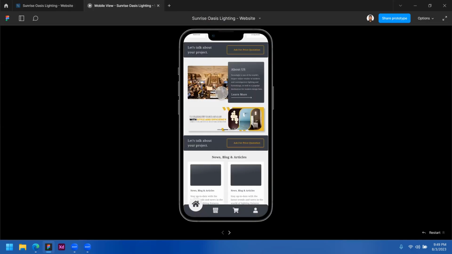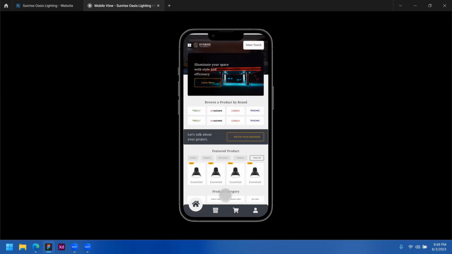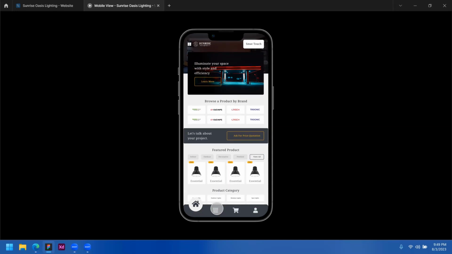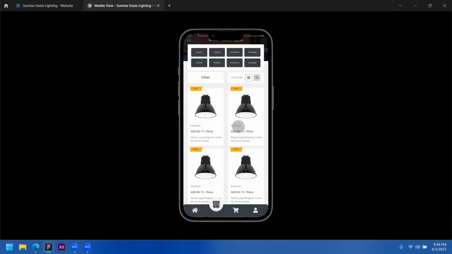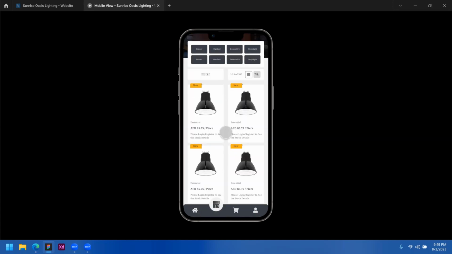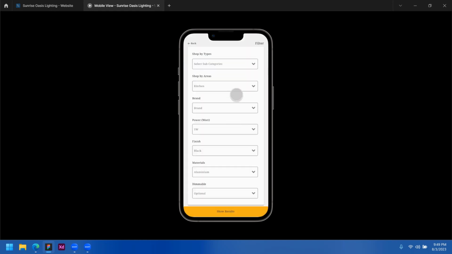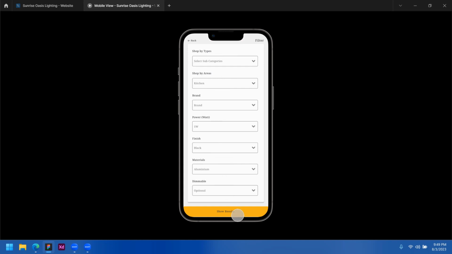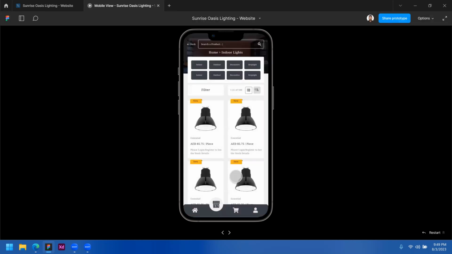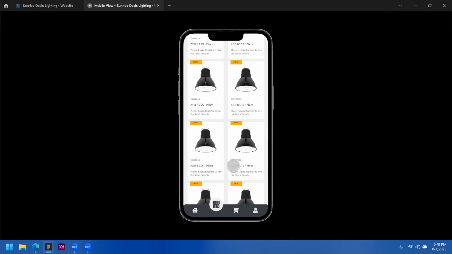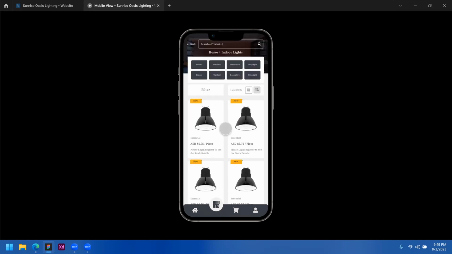I think I have some other pages. If I click on a product page, the prototype also shows where I have created a link. If I click on a view link, I can see the pages, and there is a filter option also. If I click on the filter option, I can see the filtration system. I can filter from here, click on show result, and based on that, the results will shuffle and come on the screen. So there is much more that you can do with Figma.